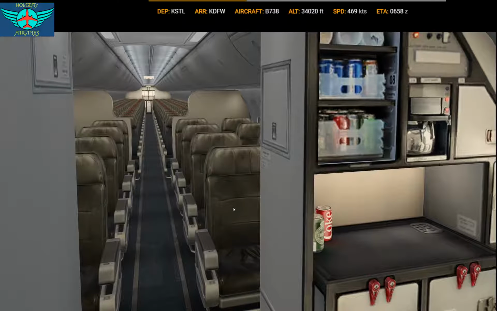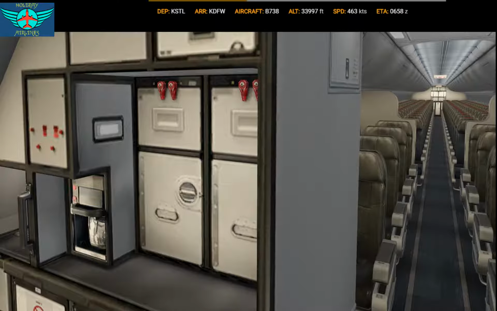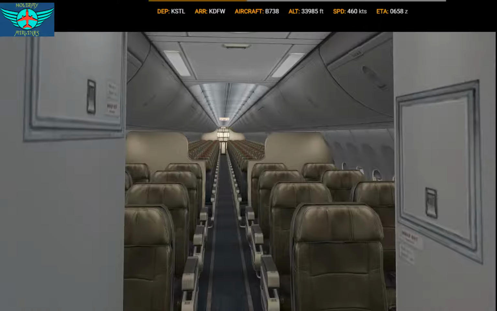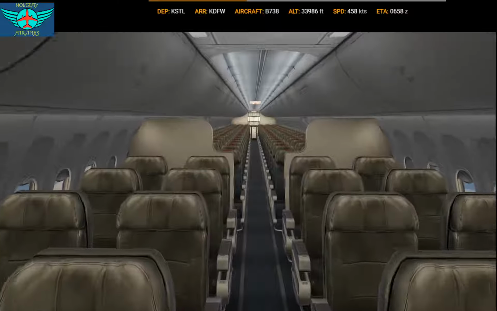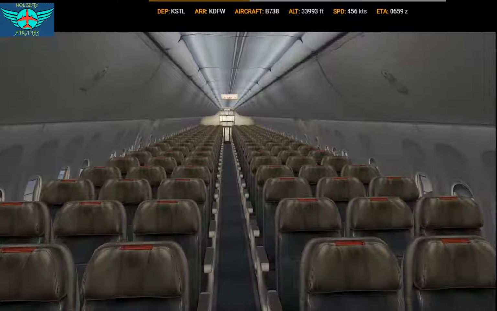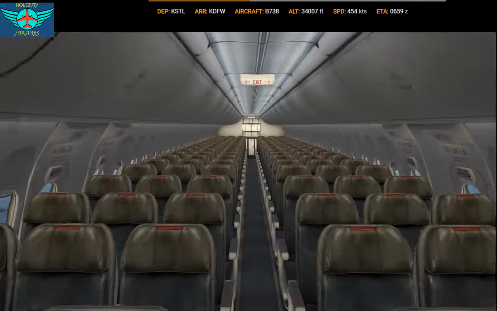Oh, somebody left a Coke on the counter. Shouldn't be doing that. Here's the first class section, or business class probably, of this aircraft. Nice little seats there. Here's the main cabin for all the folks that can't afford an arm and a leg when they fly American.